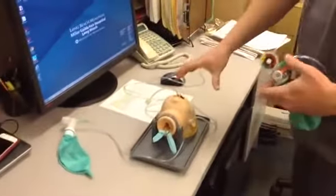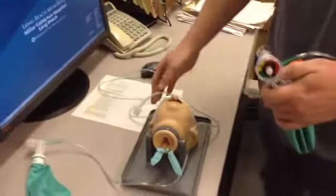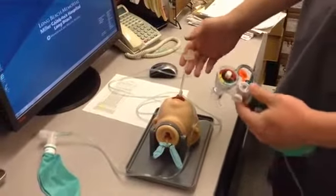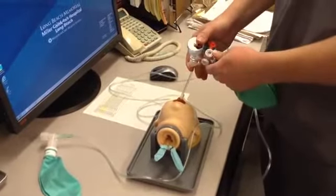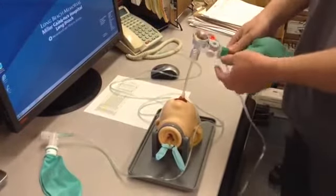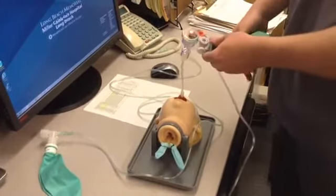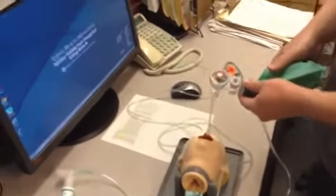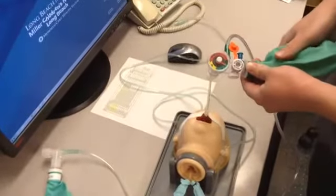So I have a dummy head here with an ET tube on it. So the next thing you would do after you have the pressures that you're looking for is you're just going to connect it up to the patient. And this is where you need to be especially careful, because the compliance on the patient is obviously going to be different than what it was with it butted up against your hand.